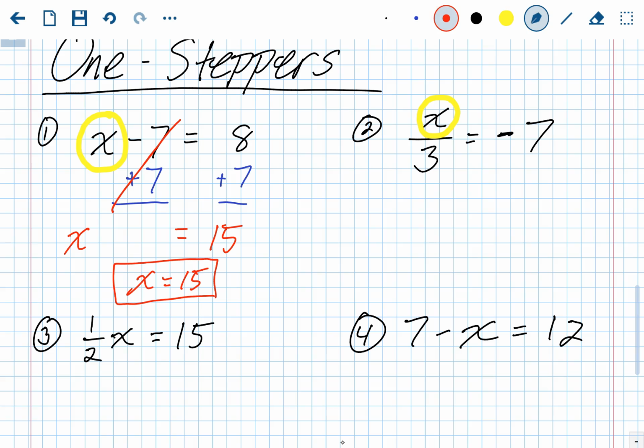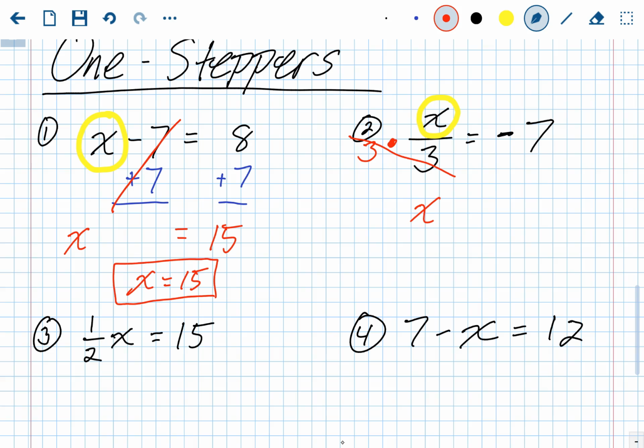Okay. I like to think of it as like I'm trying to rescue a princess up in a tower, and I got to get rid of the tower first. I got to knock down the tower. So I'm going to throw a fireball at the tower. A multiplication fireball at the tower gets rid of the tower. Okay? Because really this is 3 times 1/3, which is 1. Multiply by the reciprocal. So 1 or 1x is just x. Alright, so we knock down the tower. The princess falls to the ground by itself.